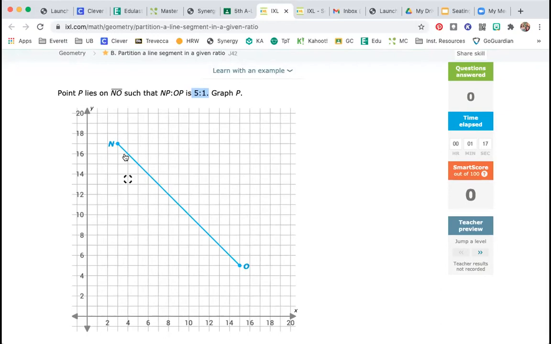And then I'm going to go 10 spaces. And you could literally just count it or you could add it up. I'm going to start here and I'm going to go 1, 2, 3, 4, 5, 6, 7, 8, 9, 10 spaces over. That's got to be my point because that's the only y value that goes with that x. 5/6 of the way, that's almost the entire way. It's not like 1/2 or something. So that's a good calculation, a good estimate. And that's all you do. Any questions on that?